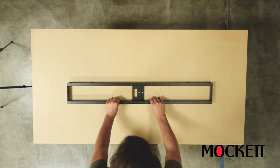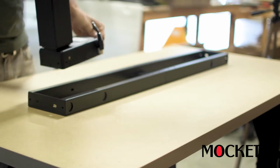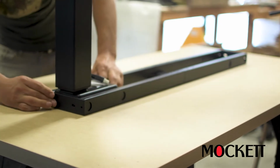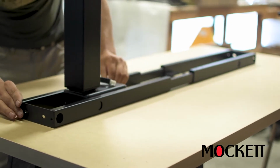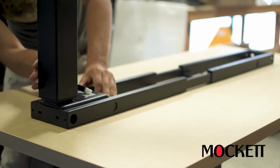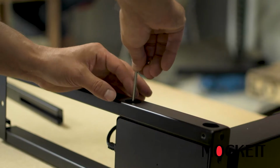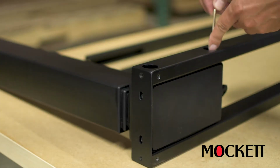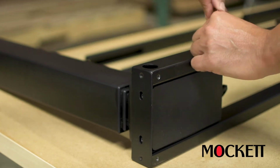Start by laying the cross brace frame upside down and guide the legs into the frame. Take extra care to make sure the screw holes align on the sides and use the included hex screws to secure the frame for both legs.